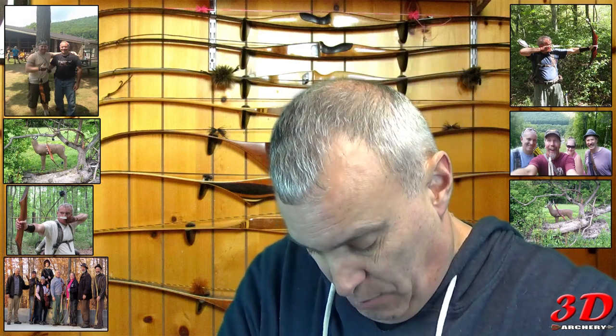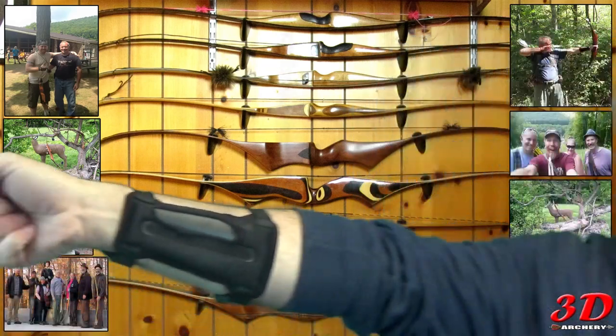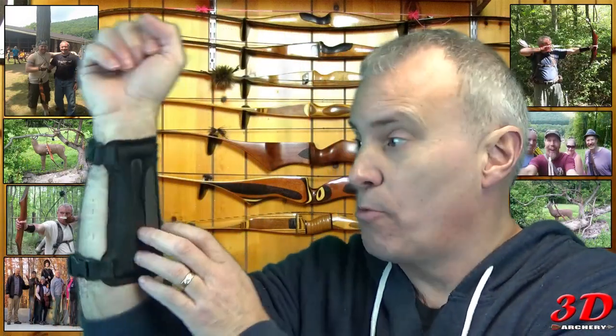I don't like large arm guards. And for the price, it's pretty hard to argue with. Stays on pretty good. And there you go, I like this. See, I don't like stuff all over my arm, but I do like this one. So if you're looking for a smaller one — they call this youth, but it fits me perfect, so I must be a small guy.